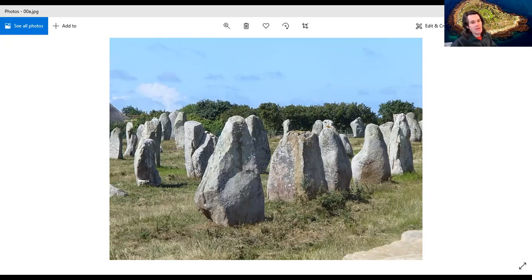These standing stones, lots of them have been removed, and the ones that are there still today, great. Alignments, menhirs, whatever you want to call them. In the landscape as well, there's dolmens, burial chambers, tumuli. And up until recent years, there are reports that these dolmens, these burial chambers, have been used for sheep shelters, various nefarious activities which you can find on dodgy websites, chicken sheds, or even ovens. In other words, these burial mounds, these dolmens, these chambers, not the standing stones, have been used for lots of other things in recent times.